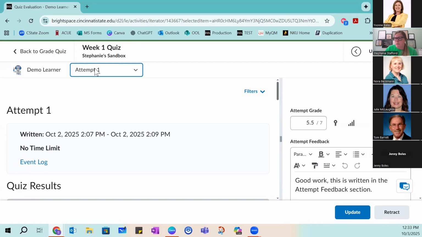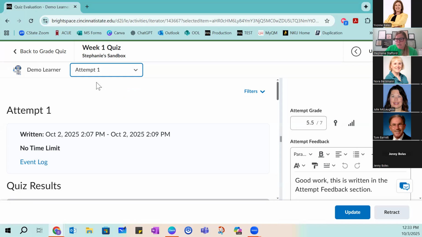Okay, so it's going to default to one or the other. And I know that sounds odd because it's a default. I have found that sometimes mine defaults to attempts, and other times it defaults to completion summary. So making sure you understand which page you're on is important, so the feedback gets supplied in a way that you want your students to see it.